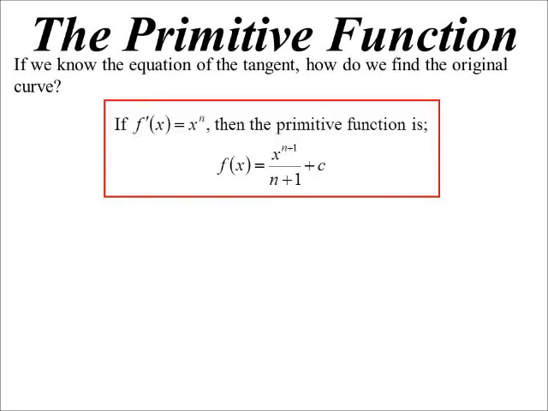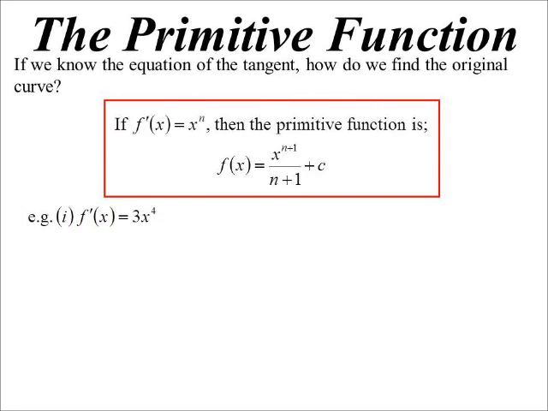Remember, all we've been dealing with at the moment really are polynomials. And we know that when we differentiate a polynomial, we bring the power down and we take one off the power. So logically, to go back, instead of taking one from the power, we should add one to the power. So hence we add one. And instead of multiplying by the power, we divide by the power. But it's the new power that we divide by, not the one that's originally there. Add one to the power over that power.